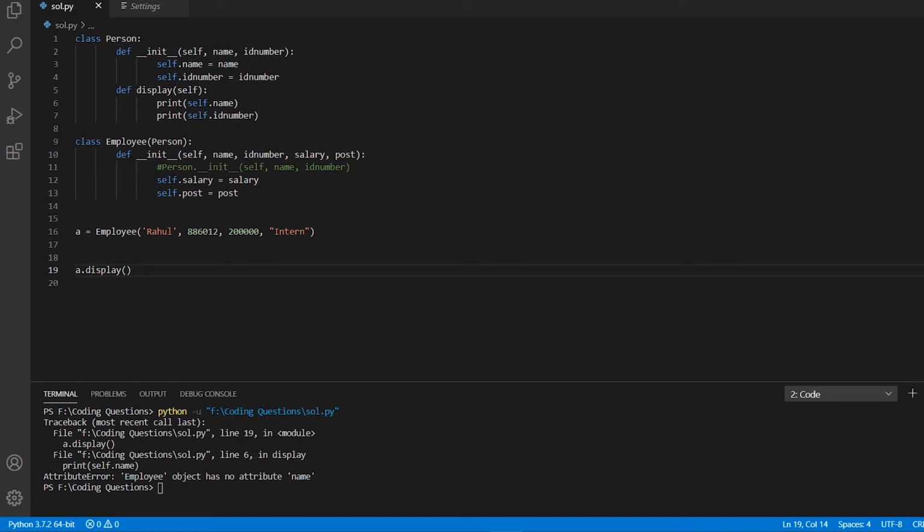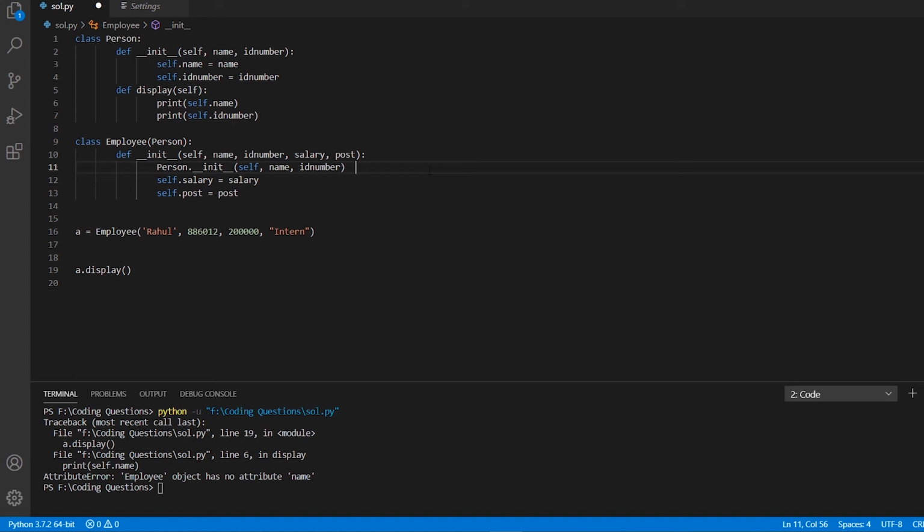The line number 11, which we have commented right now, helps us import all the properties and all the methods of our parent class, which can then be used in our child class to manipulate things and to work on it. And how we do that is by writing person.init and then passing in the parameters which we want. So it helps us import certain parameters on which we want to work and leave out certain parameters which we don't want to work on.